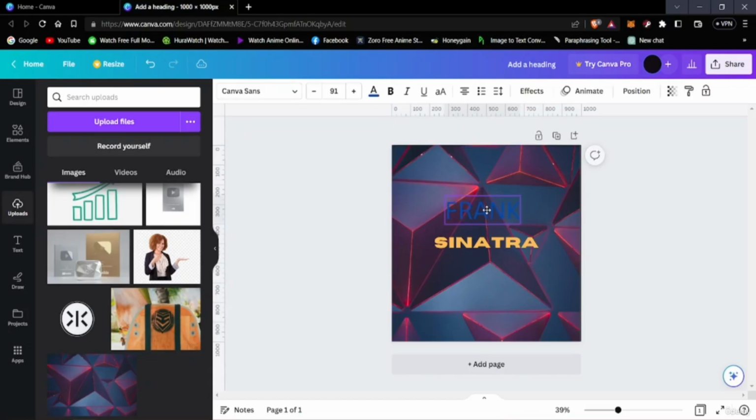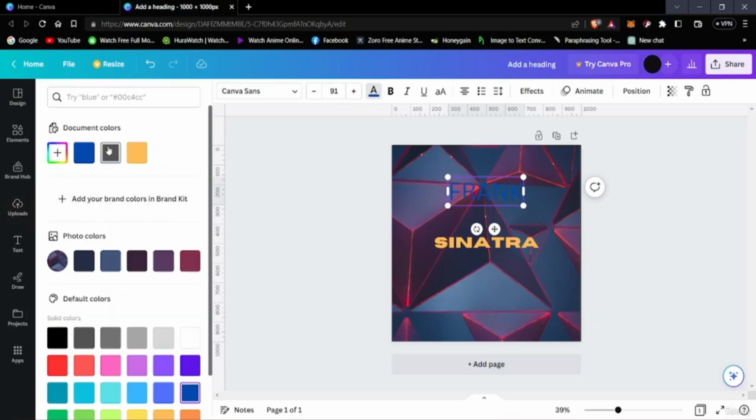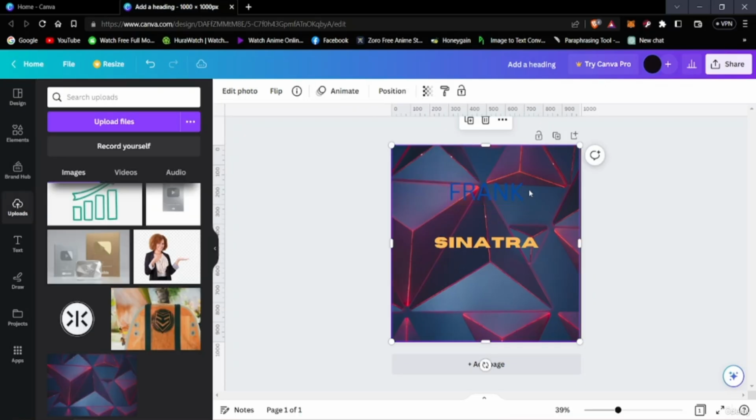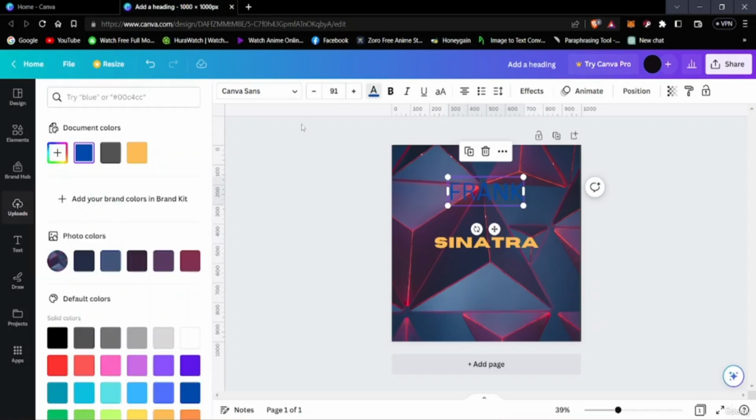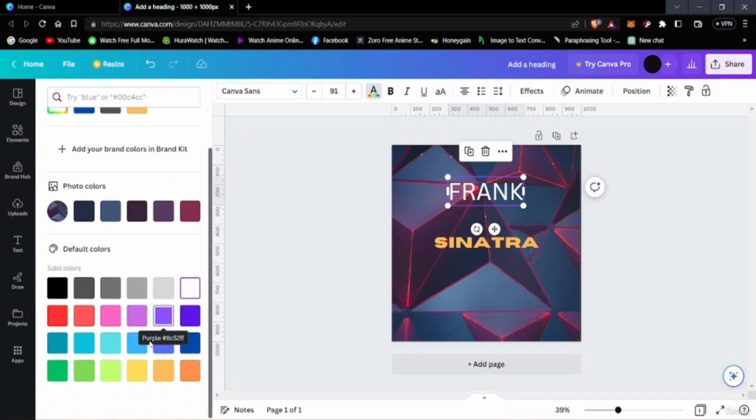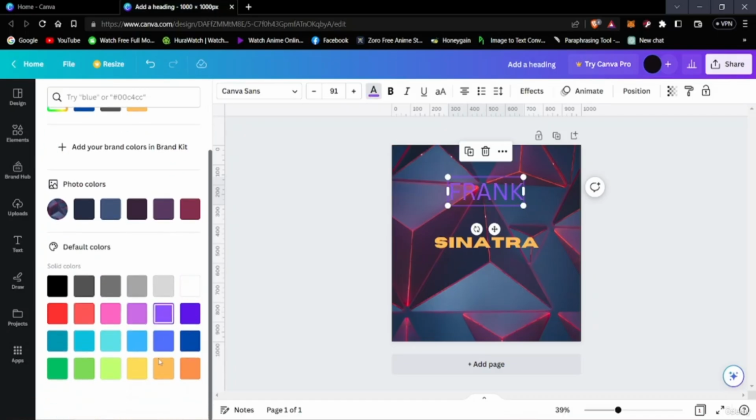And then we can just edit it from here, okay? Like if I want to edit this one, or I want to edit this one, change its color, and then I can just change its font.